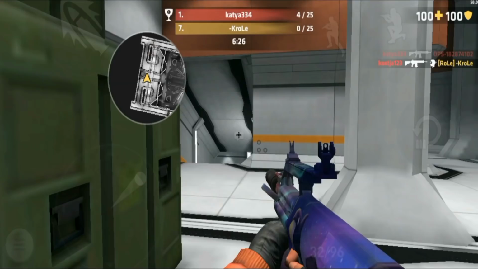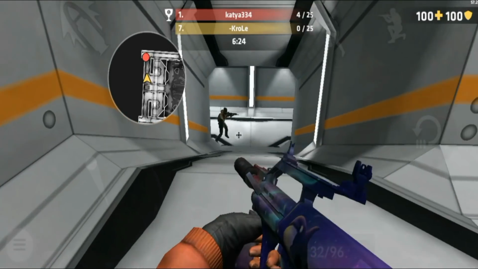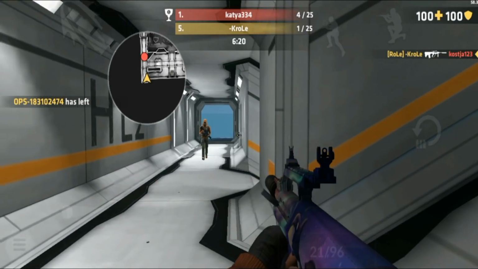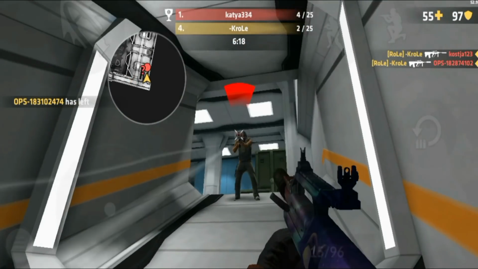But that is all for that image. Now let's move on to the second image, which will tell us about possibly the other side of the map.